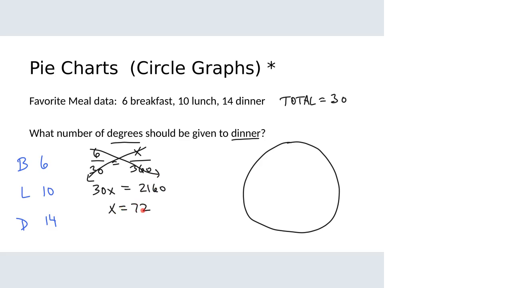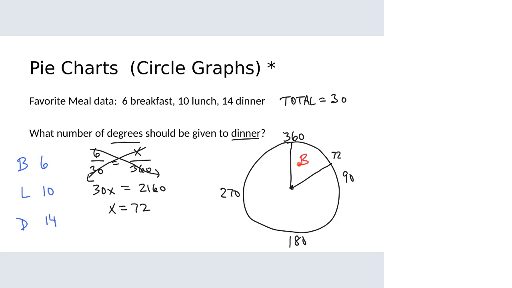Now, you might think, how in the world am I going to draw 72 degrees? Well, remember, we're just making a sketch here. So we've got 90, 180, 270, and 360. Start out with our vertical line, and we'll go to 72 degrees. And, well, we're ballparking this. So there's where I'm going to put my 72 degrees. And that much of my pie chart goes to breakfast.